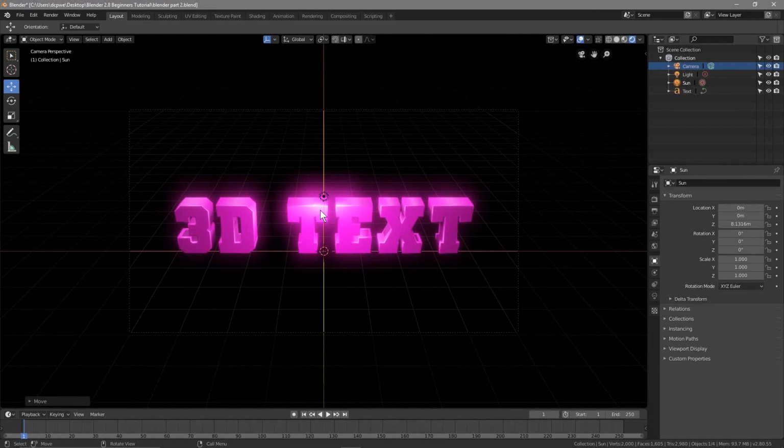But we've still got this bloom object in here to give us some of this bloom effect, right? So we can turn objects off and on in this scene. Here you can see this little icon, the eye. So we've got a light object here and we've got a sun below it.